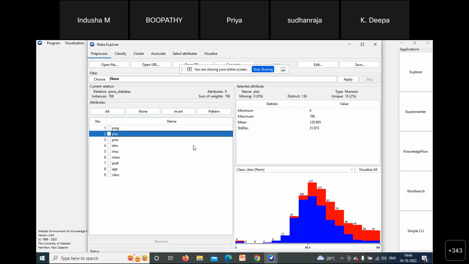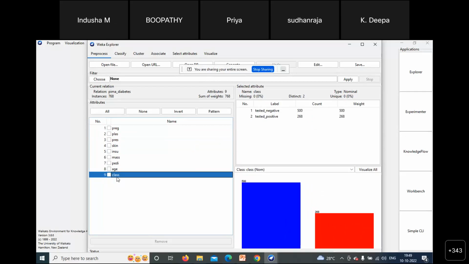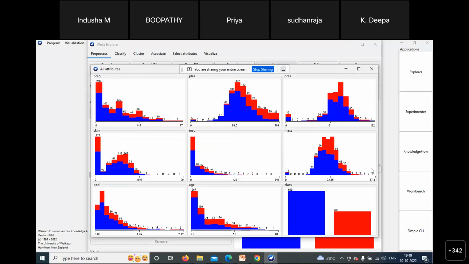Okay. So here 9 attributes are available. I have to visualize all the data here, so I click visualize all. Here you can see the bar chart. The last one is class.